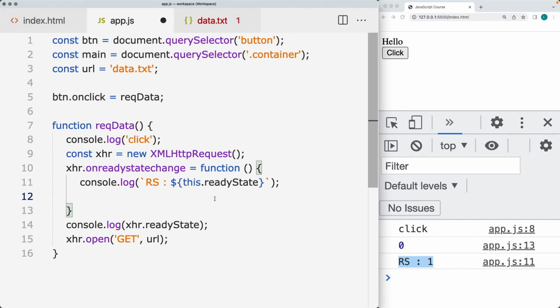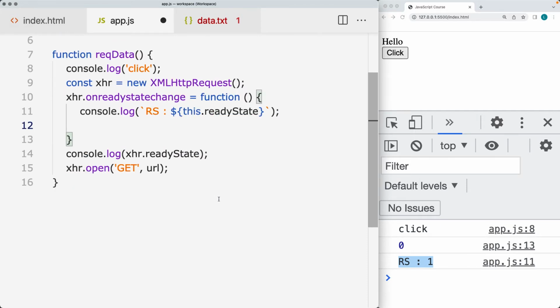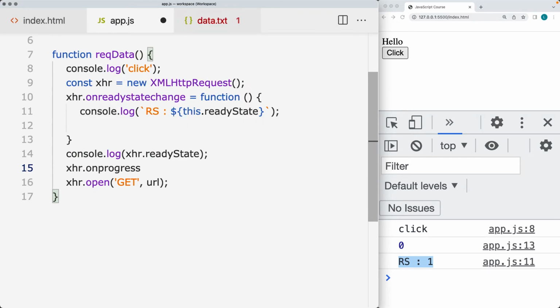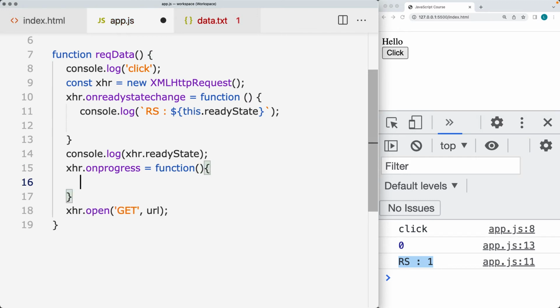So next we want to open up and get the progress. So once we're loading it, we can also track the XHR onprogress. And this is another event that can track the progress of the XHR object.